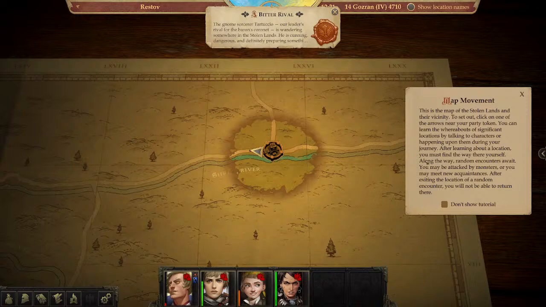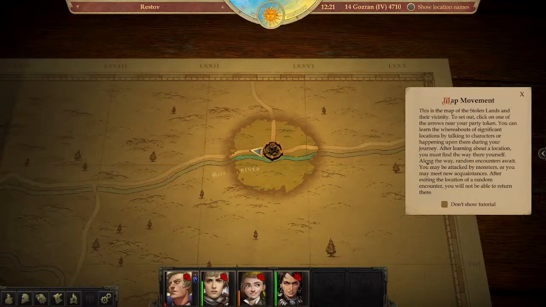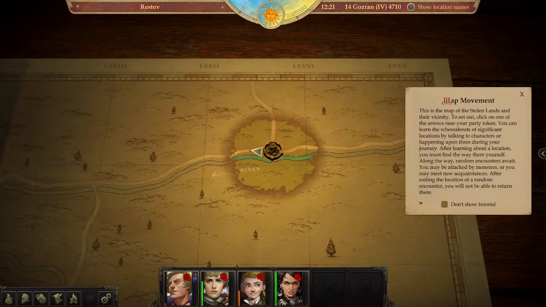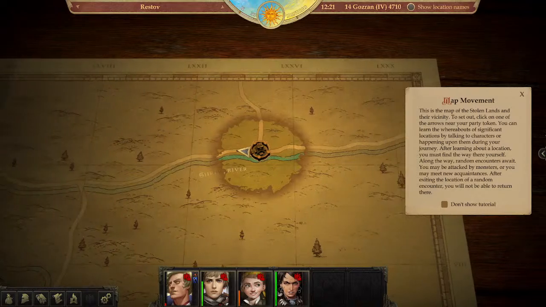This is the map of the stolen lands and their vicinity. To set out, click on one of the arrows near your party's token. You can learn the whereabouts of significant locations by talking to characters or happening upon them during your journey. After learning about a location, you must find the way there yourself. Along the way, random encounters await. You may be attacked by monsters or you may meet new acquaintances. After exiting the location of a random encounter, you will not be able to return there.